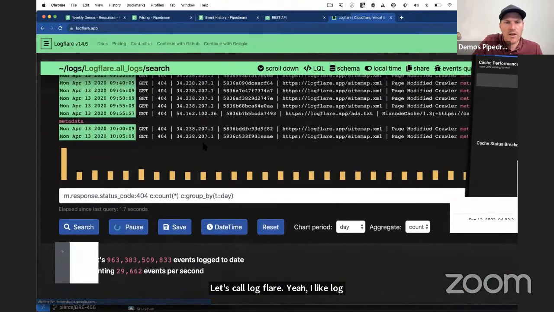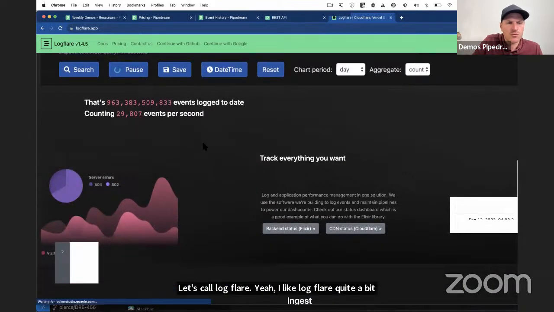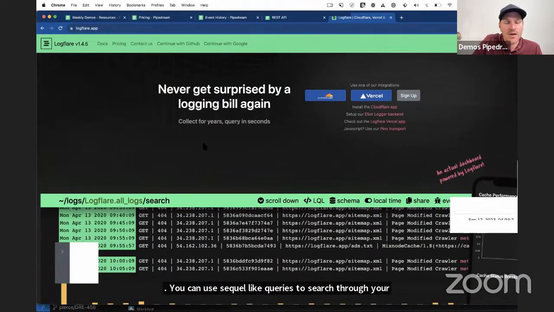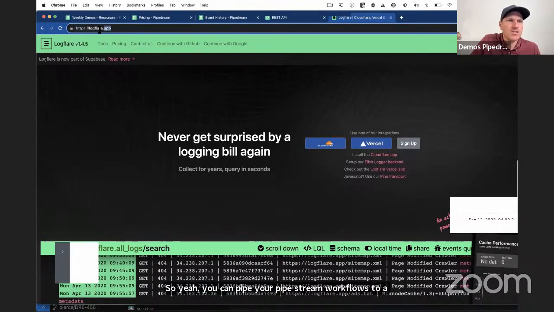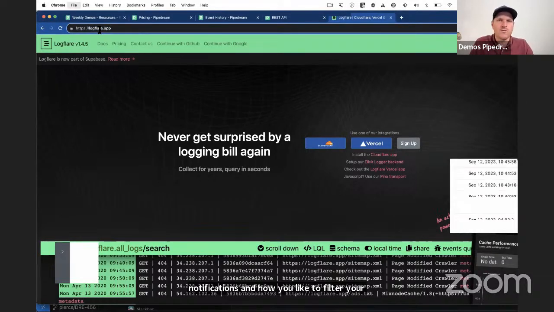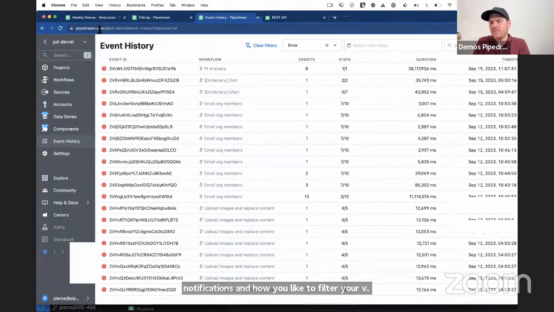You can use SQL-like queries to search through your events. So you can pipe your Pipedream workflows to a logging tool, any one you prefer. It just depends on how you like to set up notifications and how you like to filter your logs. If you prefer SQL, or an easy point and click, or if you like the AWS CLI, AWS infrastructure, or Google, just depends.